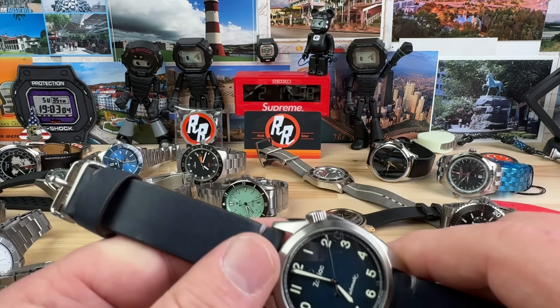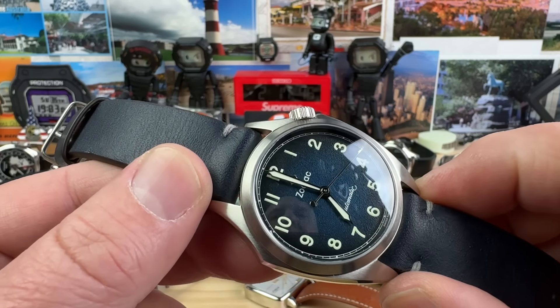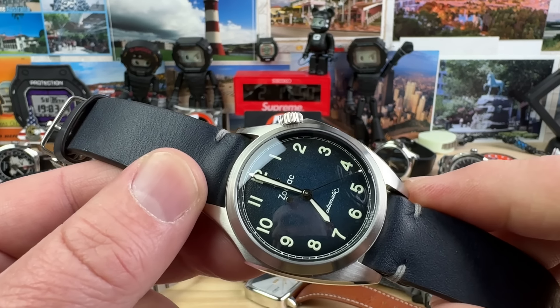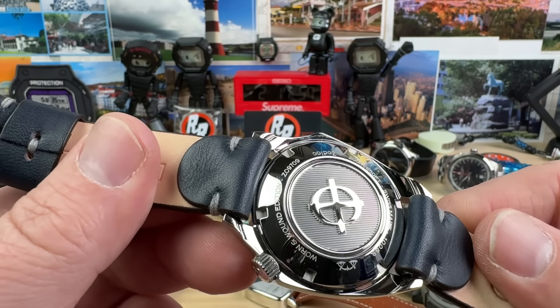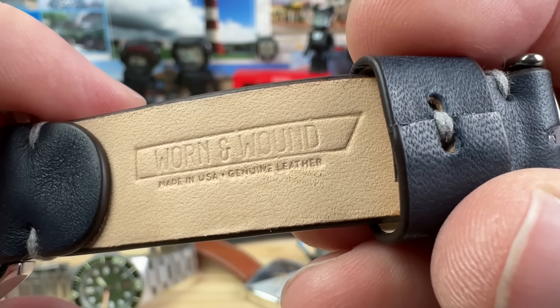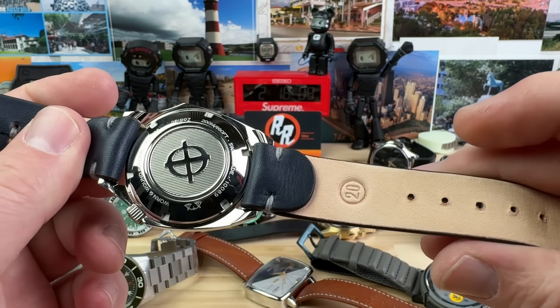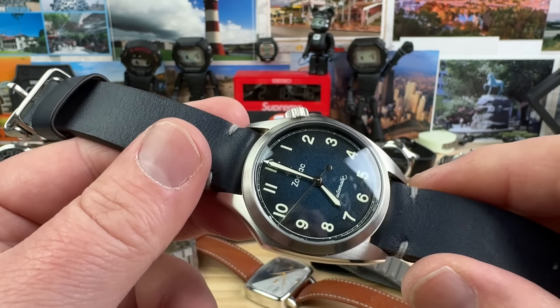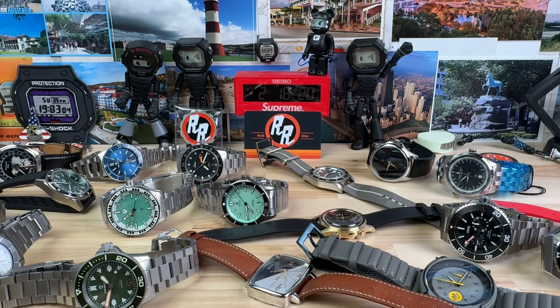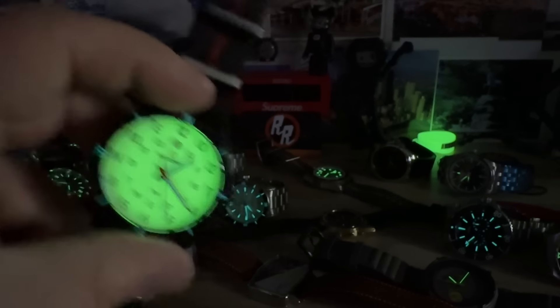Last up — and I'm so done — Zodiac Olympos, running at plus two seconds. This is not the regular one; this is the 40mm with a slightly longer lug-to-lug. This is the Worn & Wound limited edition — they only made 150 of these. Super cool, rare. The Worn & Wound leather strap on this is legitimately nice — might actually buy some of those straps. We'll do this one for $500. Good luck, it's first come first serve. And let me do the loom shot because there's some really cool lume — even the 960 is a full lume dial. Good luck guys, see you on the next one.